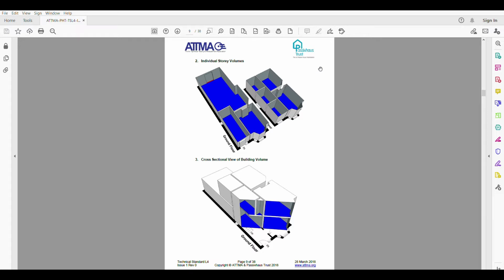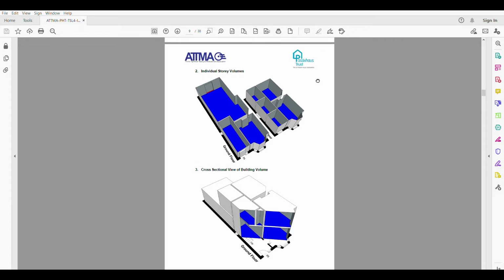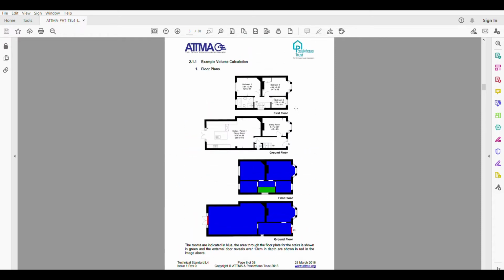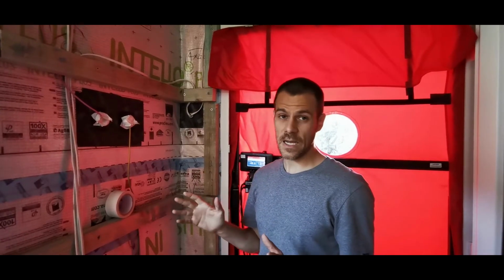And it's really useful to get consensus on all this stuff. So this guide was developed in partnership with Passive House Trust in the UK.